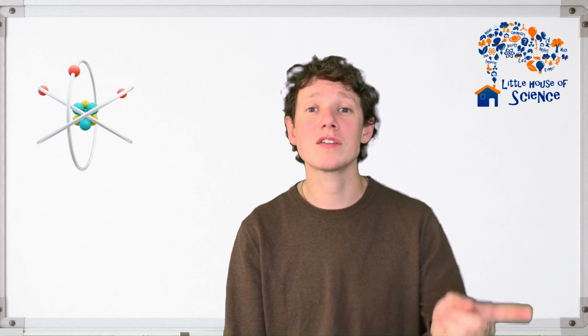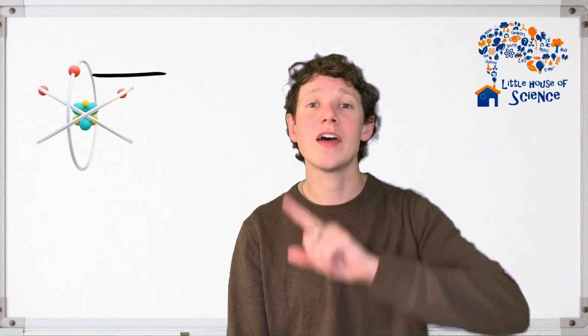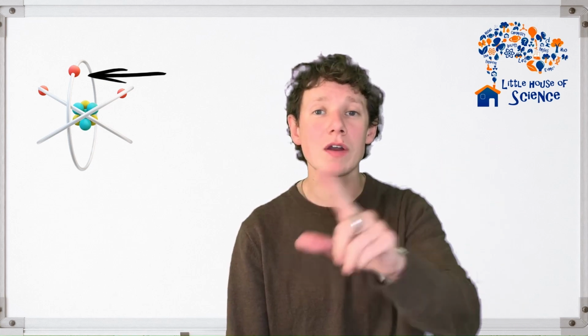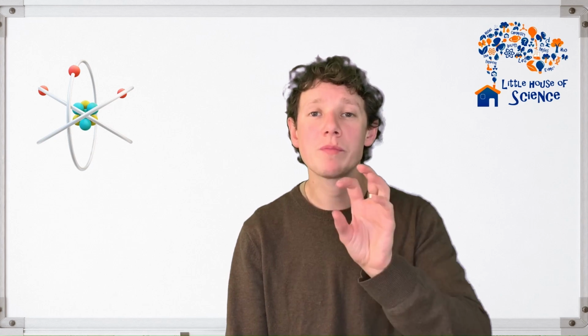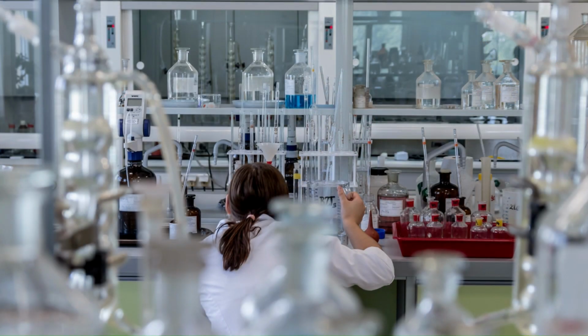Now, where do electrons fit in? Electrons have a negative charge, so they are attracted to the positive nucleus. But electrons also repel each other. So when electrons come towards our central nucleus, they are repelling each other constantly, and therefore they move around and spin around the outside of our nucleus. And that is what makes up an atom: our electrons whizzing around the outside of our protons and neutrons in the middle.